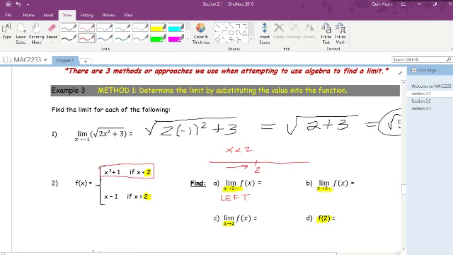Okay, so coming in from the left, we don't actually reach 2, but there would be an open dot on our graph, and everything up until 2 on the left is following this rule. So what we're going to do is plug 2 into this rule as if it were actually part of the domain, which it's not, but if it were, what value would we end up at? So we would get 2 squared plus 1, which is 4 plus 1, which is 5. So coming in from the left, the function is headed toward the value 5.